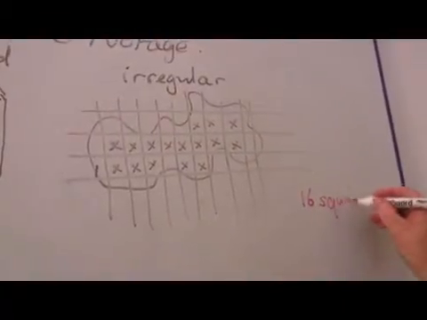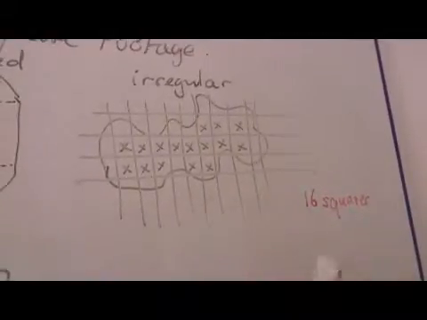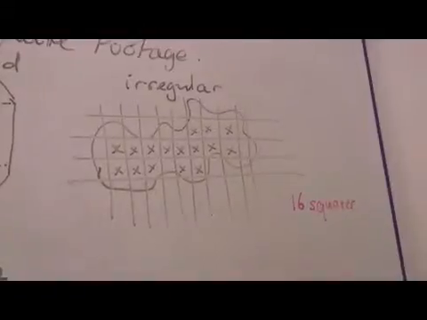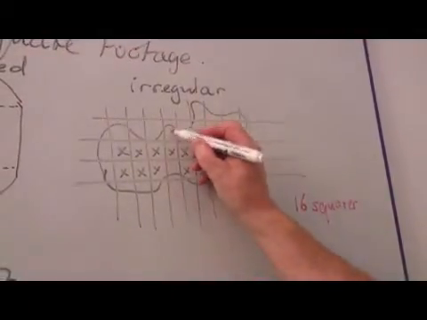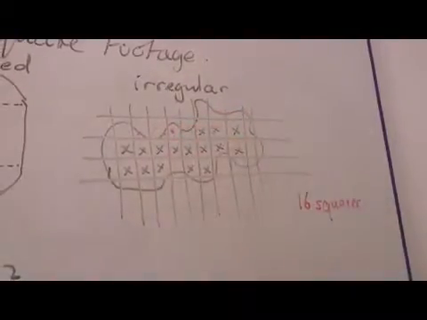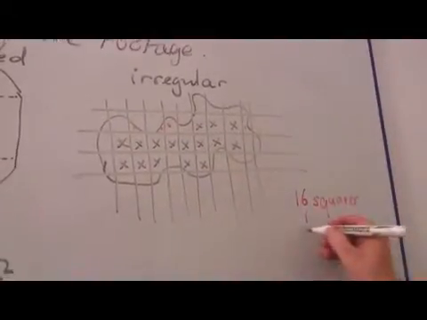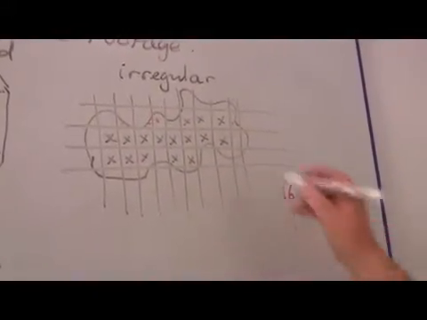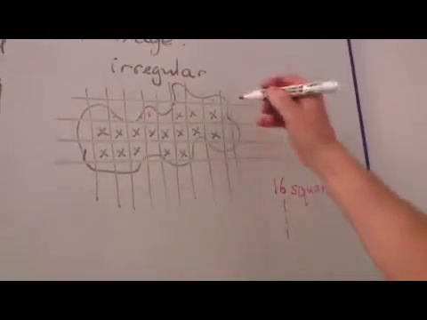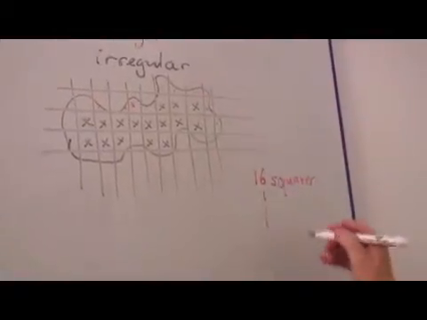So we've got sixteen full squares, but we've got a lot of half squares, or not quite squares. But, for example, we can estimate these, and we can say, well, this square, with that one and that one, make up a square. Add another one. And this one and that one are half each. Add another one. And this one and that one make another square. And this one and this one make another square.